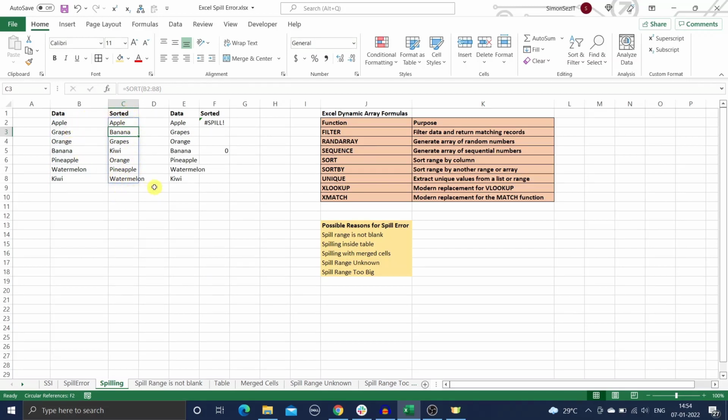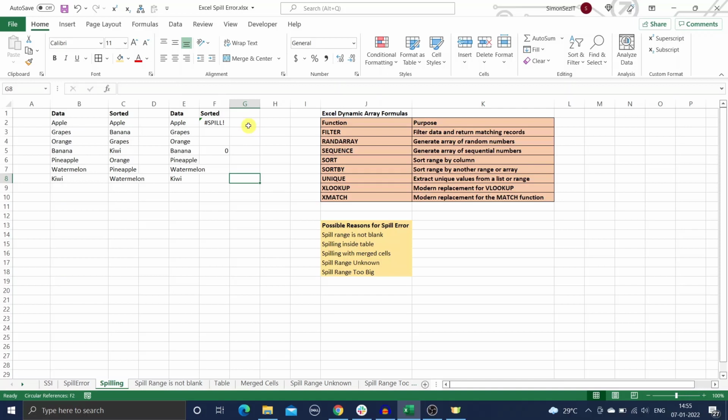So now, what causes the spill error in Excel? In most cases, the reason is very simple. Some values might already be present in the spill range of a dynamic array function. This will create a conflict and Excel will alert you with a spill error. But in some cases, the reasons are not so obvious. There might be other reasons as well, like invisible values blocking the spill range, dragged formula blocking the spill range, or unsupported or improper use of dynamic arrays, etc. You have to look at each such error carefully to determine what is causing the problem.